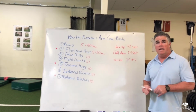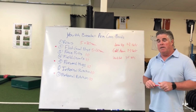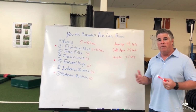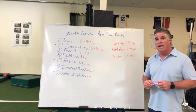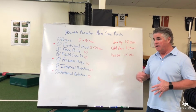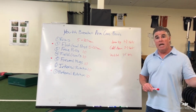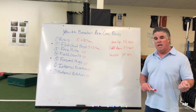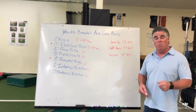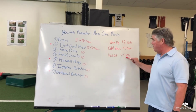And when should a kid be doing this at home on their own for a workout? I would say that should be after a 24-hour recovery period, essentially a 1-day recovery period after throwing. After that, I think they're fine to do this in an off day. So say they've had a game on a Saturday, rest on Sunday, there's no practice till Tuesday, so Monday they can be doing an arm care program, 3 to 5 sets.